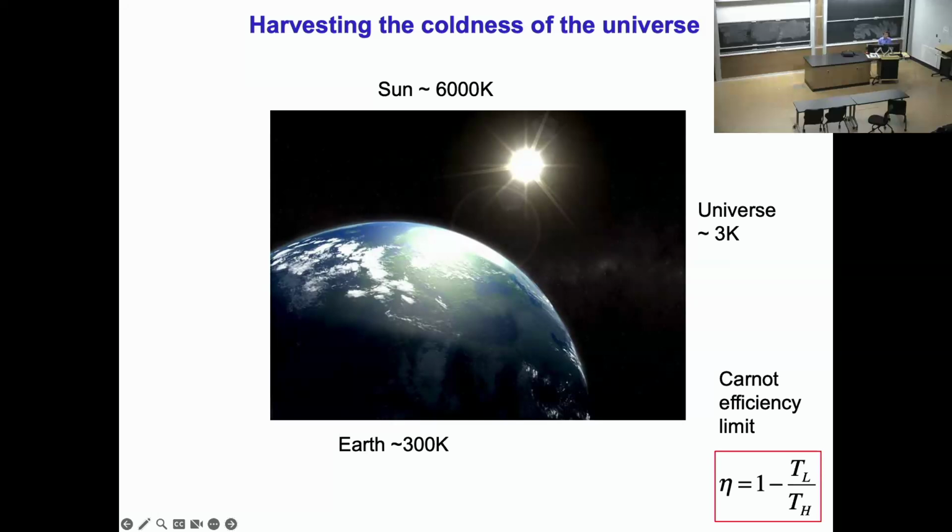The fundamental law of energy conversion, which is the Carnot efficiency limit, says that if you want high efficiency conversion of heat to work, then it will be very useful if the temperature of your heat sink is as low as possible. Now, the vast majority of the energy conversion processes that are ongoing use the Earth itself as a heat sink at 300 Kelvin. If instead you can use the 3 Kelvin universe as a heat sink, you may have a way to systematically improve the efficiency of many of the energy conversion processes that are ongoing in this world.